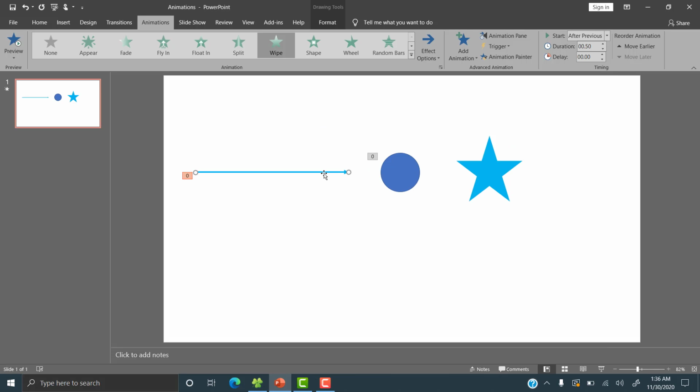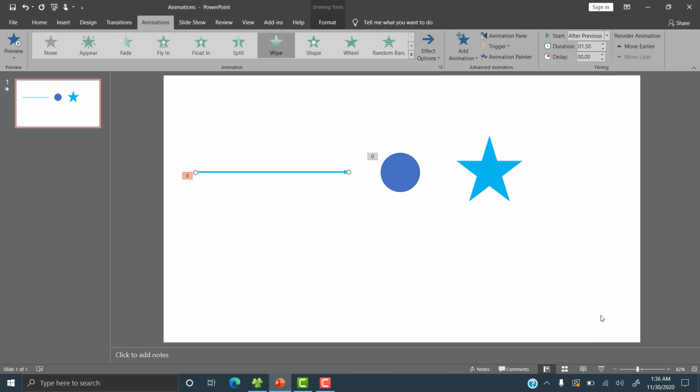All right, but you can see the rate at which it was moving. That means it was supposed to complete within 0.5 seconds, and that is very fast. So let's increase this one to say maybe 1.50 and check it out, and look at the speed. Okay, so you can just fine tune things to suit what you want.